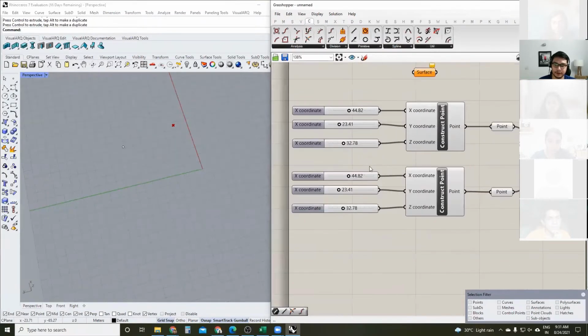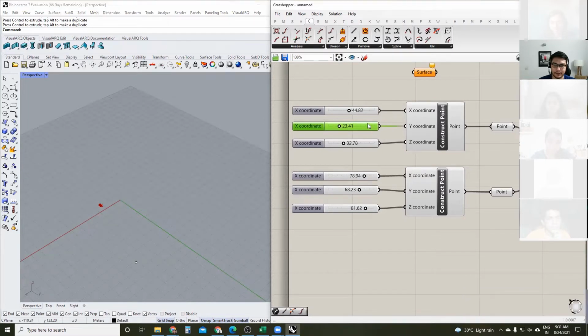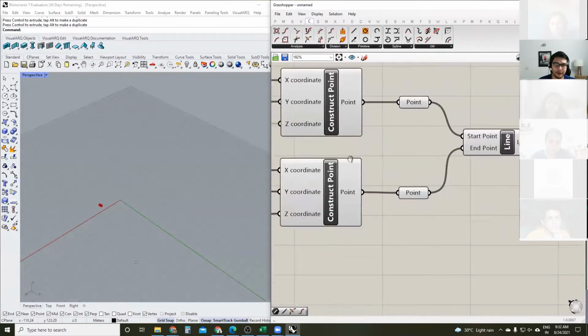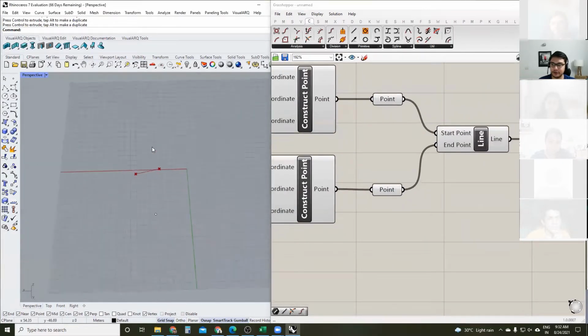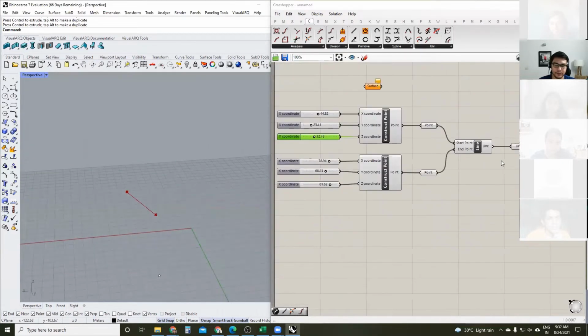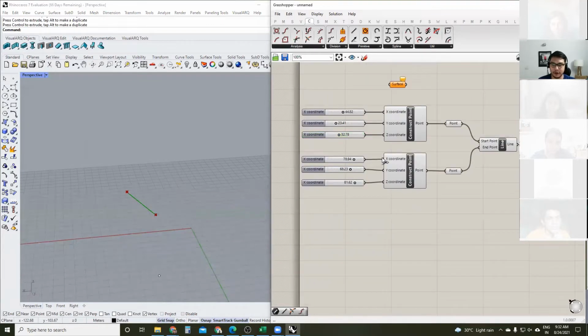Okay, so let's just change this around a bit. And that's a way of setting up a parametric way of creating a line. Parametric simply because we have a bunch of parameters that are governing the way this line is drawn. All right.